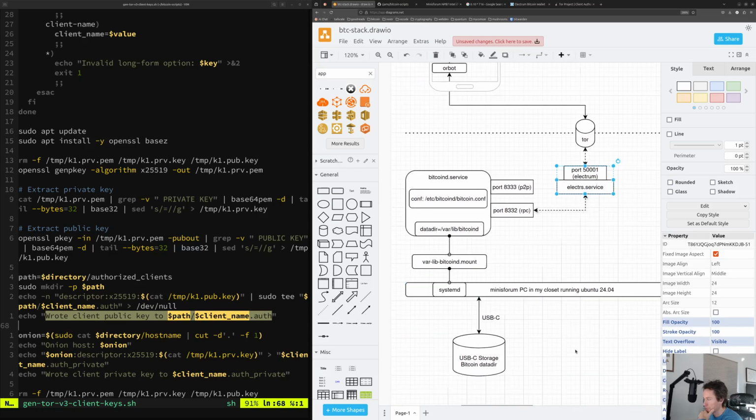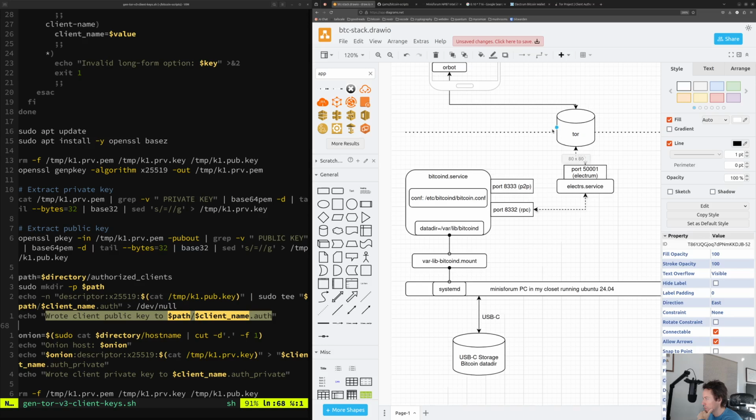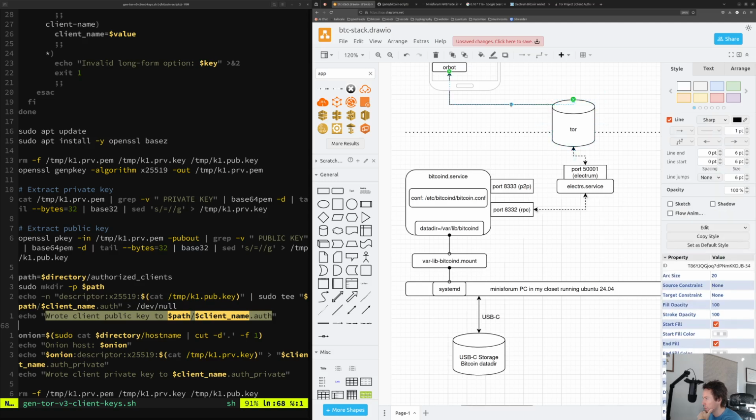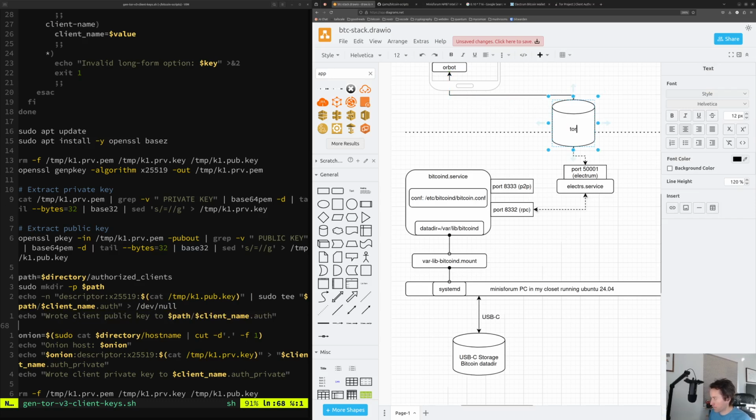The public key, I'll change this a little bit. So this is Tor v3 hidden service with client auth.